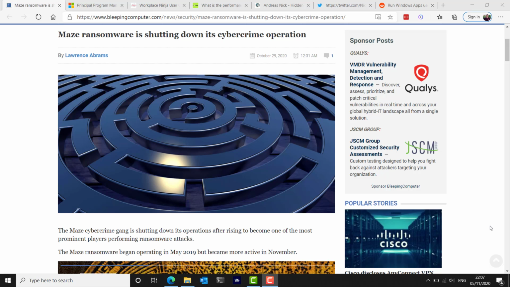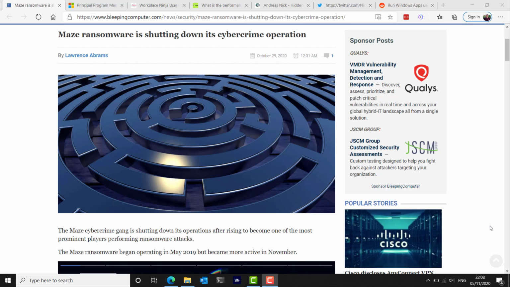Soon after, Maze launched a Maze news site that they used to publish non-paying victims' data and issue press releases for journalists who follow their activities. Bleeping Computer states that this double extortion technique was quickly adopted by other large ransomware operations, including REvil, Clop, Doppelpaymer, and others who released their own data leak site. So this practice is quickly becoming the norm.